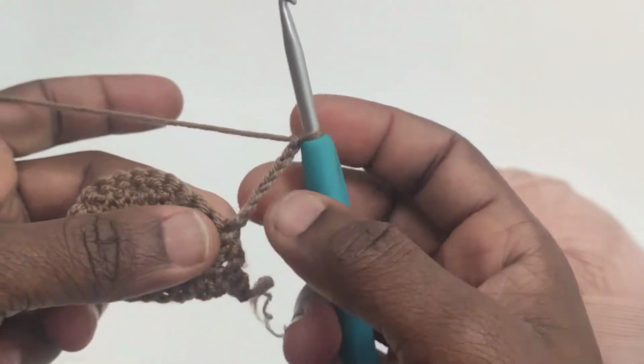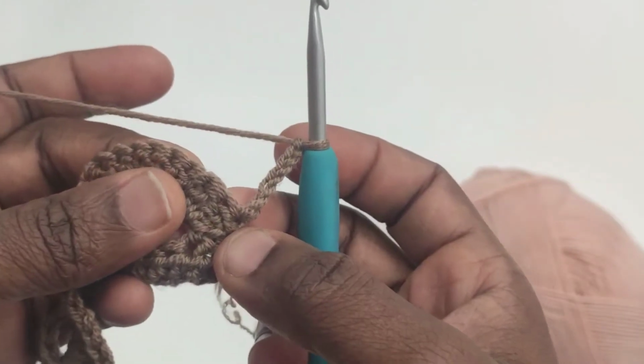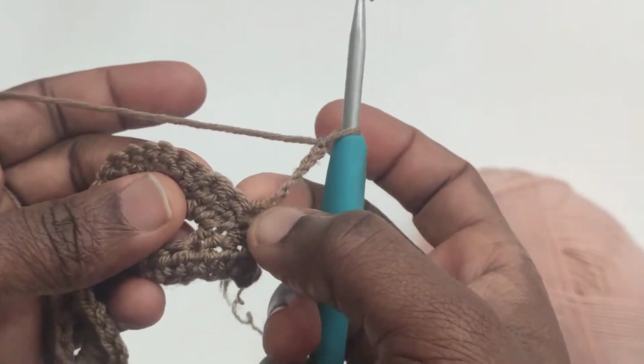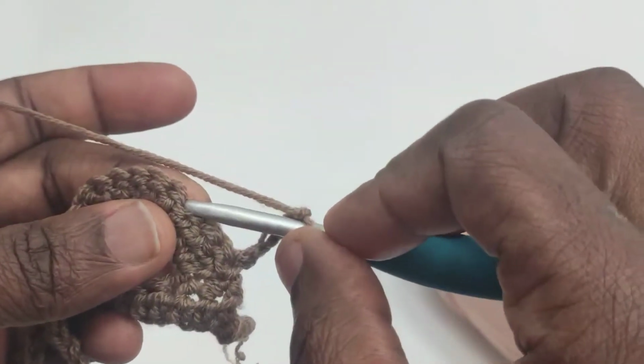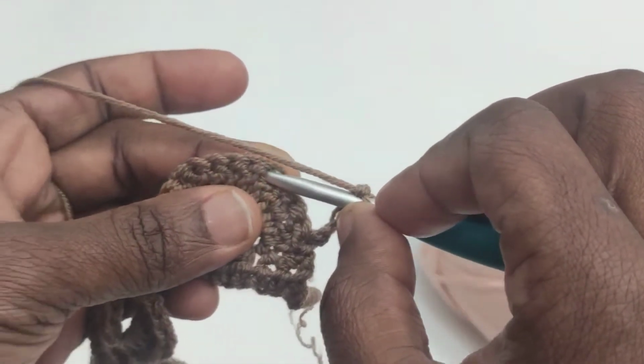This counts as a double crochet and chain 3. So we're going to skip the first since it counts as a double crochet, we're not counting this stitch. We're skipping the next 3 stitches and we're working a single crochet into the next stitch.